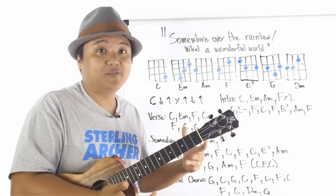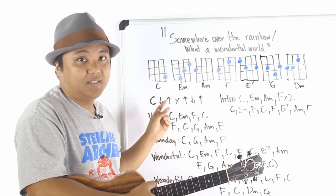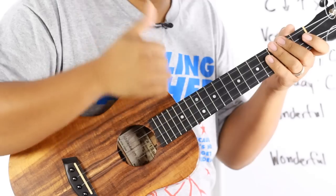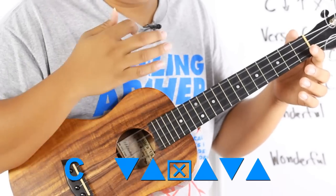It gives it a totally different rhythm from the original. So the strumming pattern is going to be C, down, up, chunk, up, down, up. Okay, so what I mean by that is you're going to use your thumb and pluck the C string. Then you're going to do down, up, chunk, up, down, up.